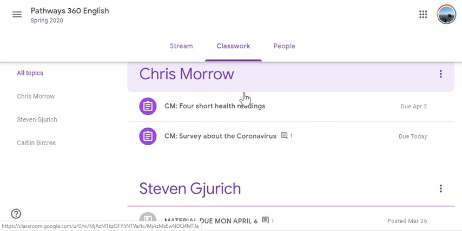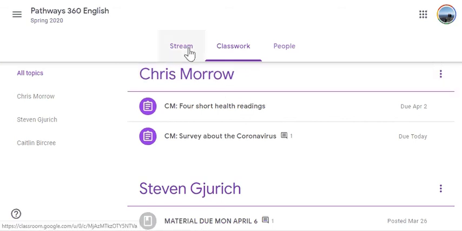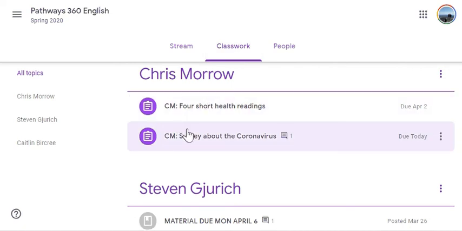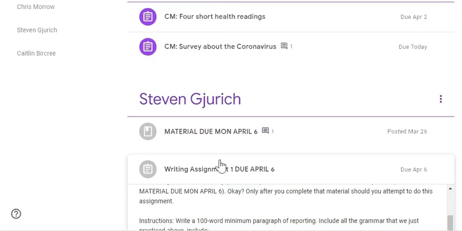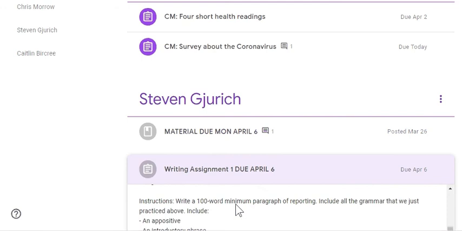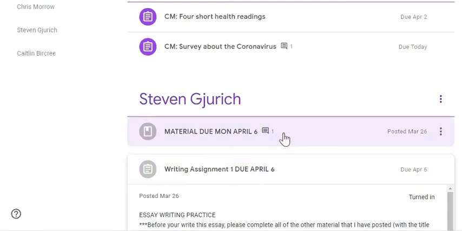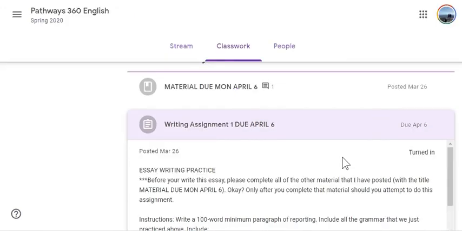I'm back on the main page for the course again, and I can see here now I'm back on classwork. Here are the ones that I assigned to the students, my reading class, and the ones Stephen has done. We see right away that this one has been turned in. I have finished it.